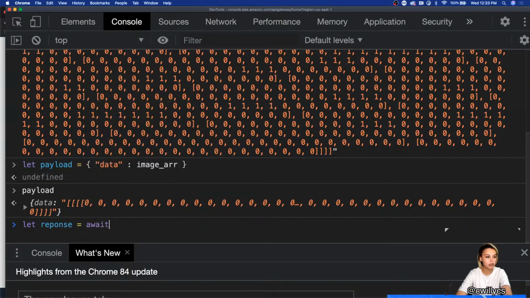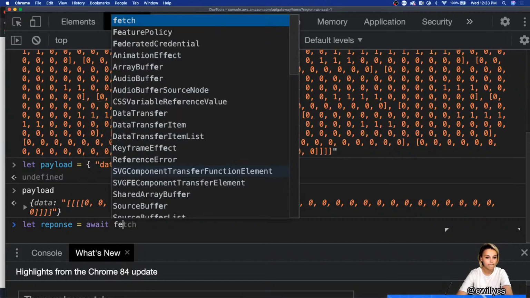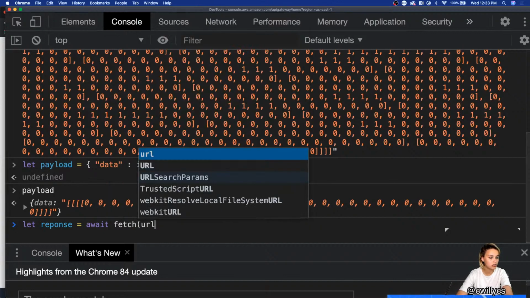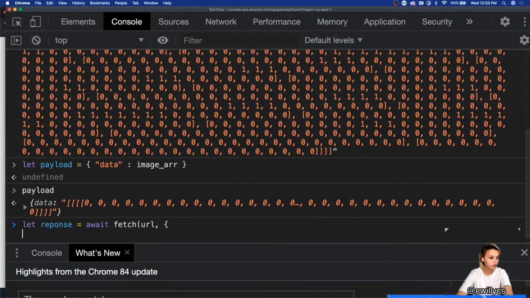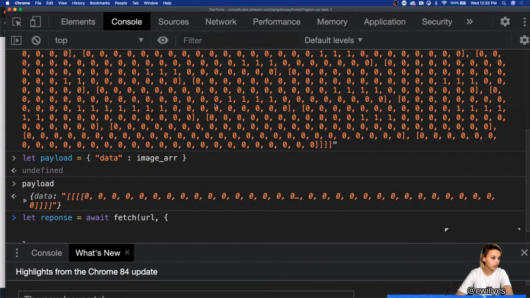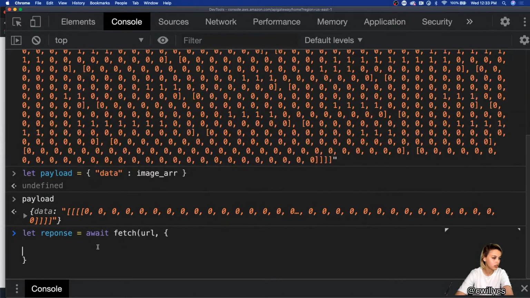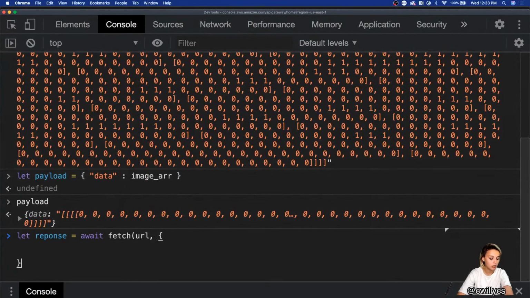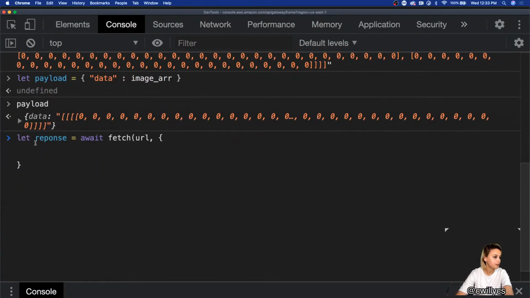And this is again in JavaScript, so I'm going to use an await fetch. So I'm fetching that URL, so I'll do URL. And then add a couple things here. So when you are, can I move this up at all? Okay. So I want to call that URL now. So I did fetch the URL with the following properties. We're going to use post. This is just standard JavaScript.